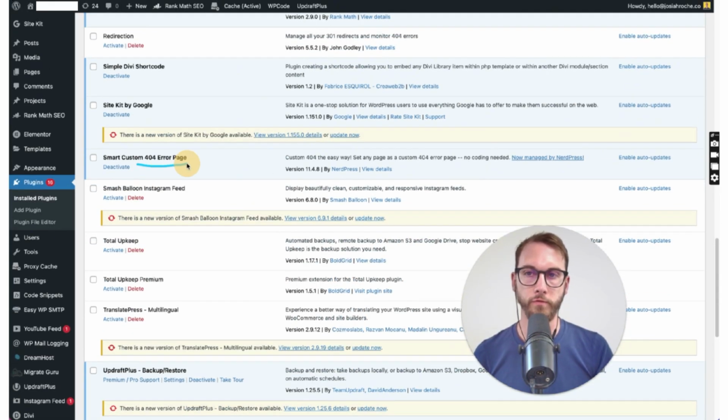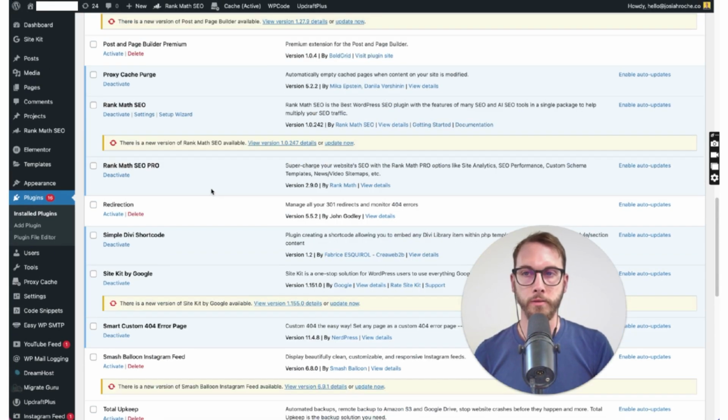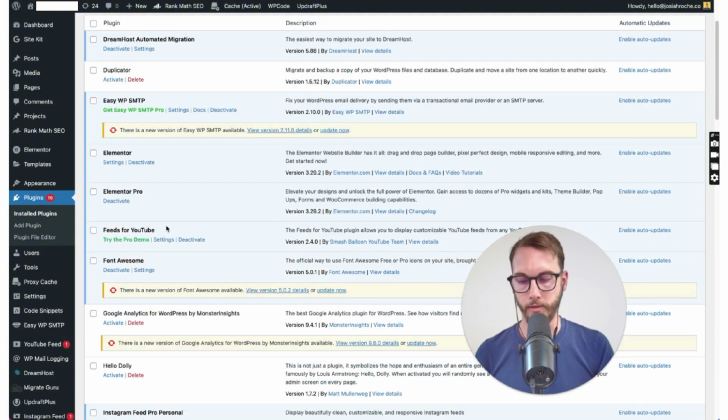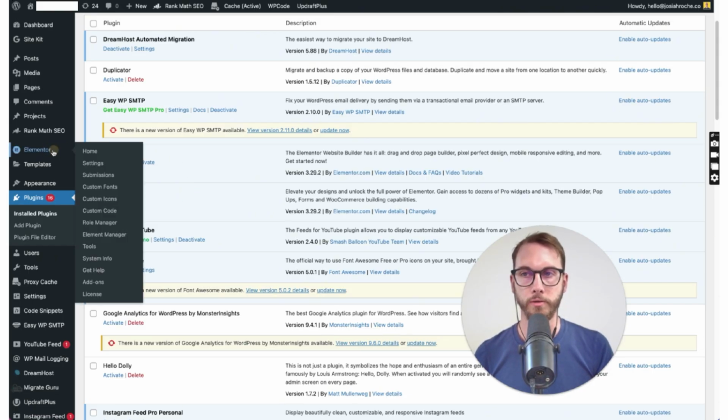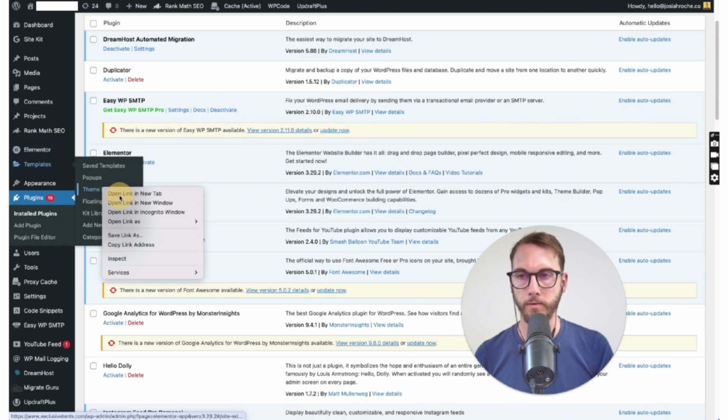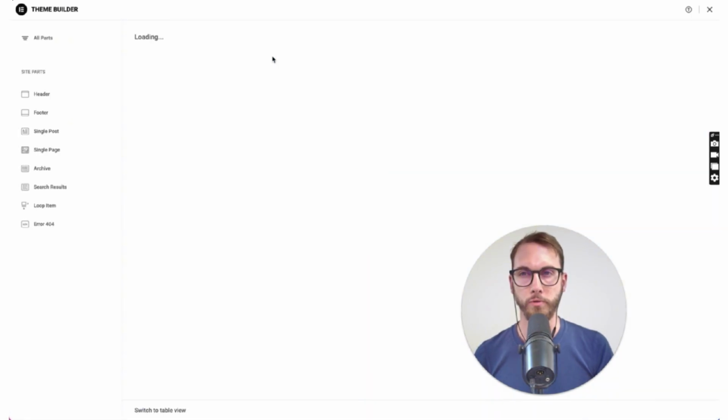A custom 404 page, if you don't know already, like the Elementor plugin. So Elementor itself has its own theme. And so inside of the theme builder for Elementor, if you can install the theme builder, if you get the theme, you can build 404 pages inside of the theme builder. Now, I'm not sure if we can access the theme builder because we don't have the theme installed, whether or not it will work for us.